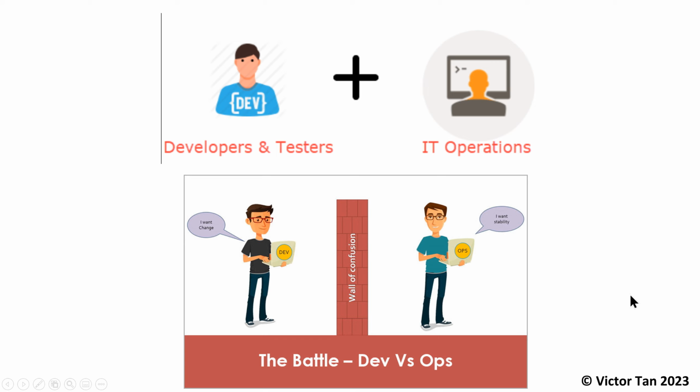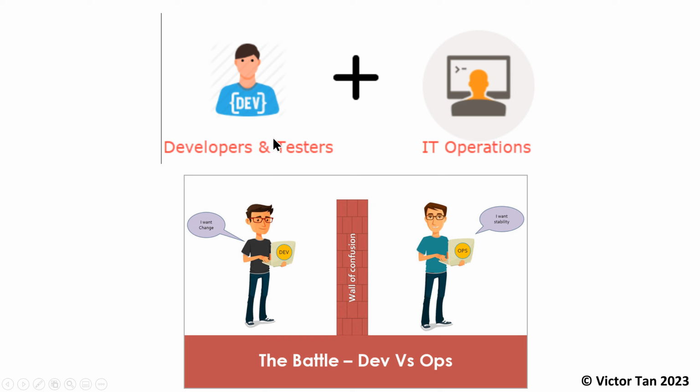So the result of that is when the customer encounters a problem, they have to wait for a long time before the problem gets resolved, because the development team and the IT operations team are spending a lot of time fighting with each other and blaming each other for whatever problems arise. And a lot of times this is also due to misunderstanding, and also because both groups of people don't really understand what their work entails.